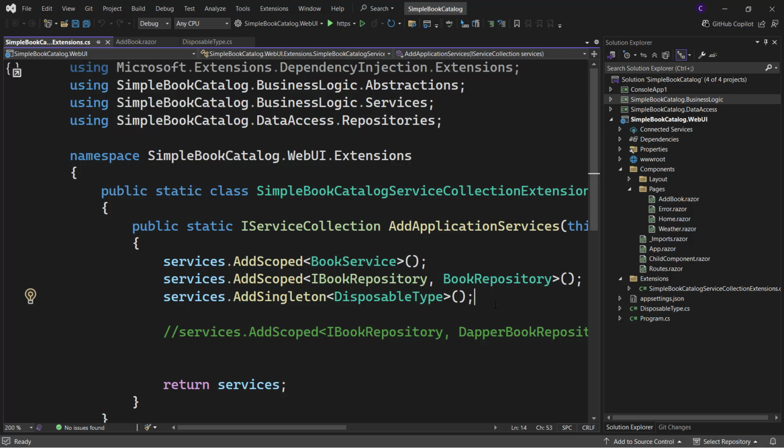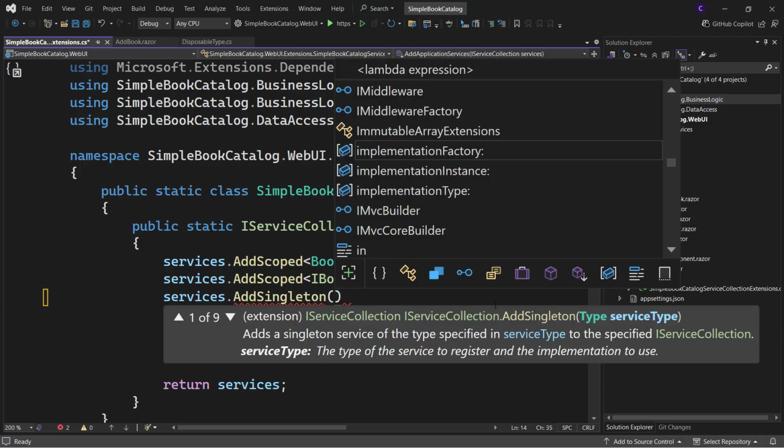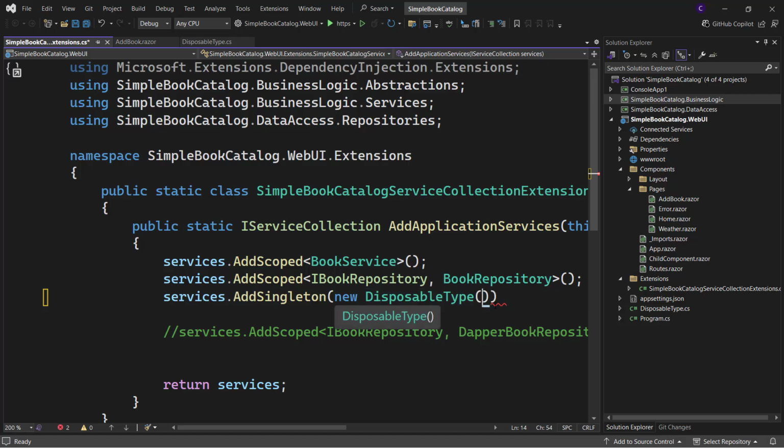Now note that if you register a service using an object directly, for example, services.AddSingleton and passing in new DisposableType, then the DI container does not invoke the Dispose method on the disposable type instance automatically. We are responsible for disposing of it.